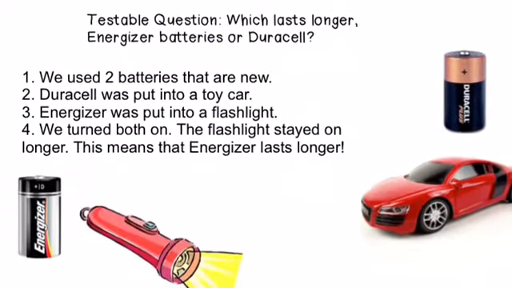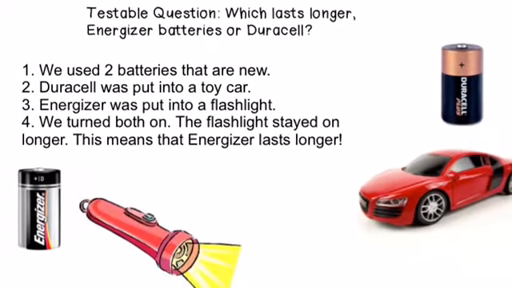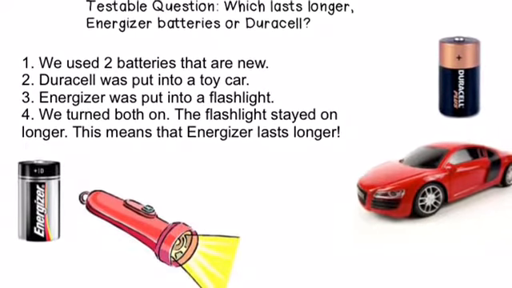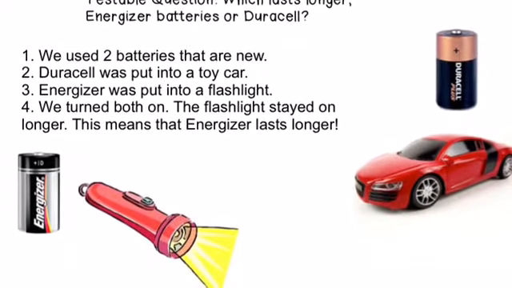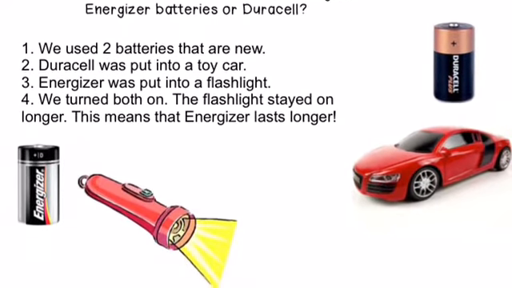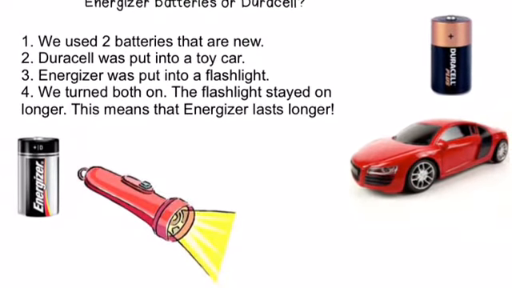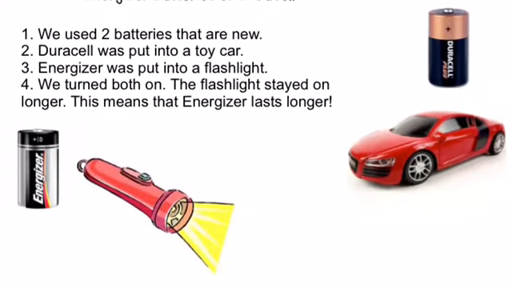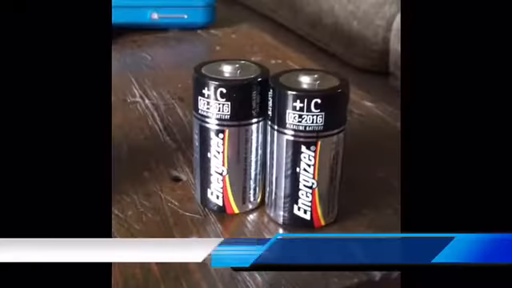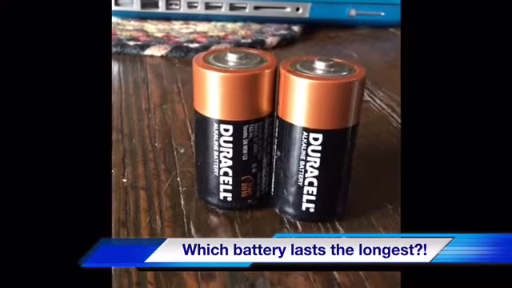So the testable question, which we're going to look at today, is which lasts longer, Energizer batteries or Duracell? So we use two batteries that are new. The Duracell was put in a toy car, and the Energizer was put in a flashlight. If we turn both of them on, the flashlight stayed on longer, so that means the Energizer lasts longer. Let's look at the errors.